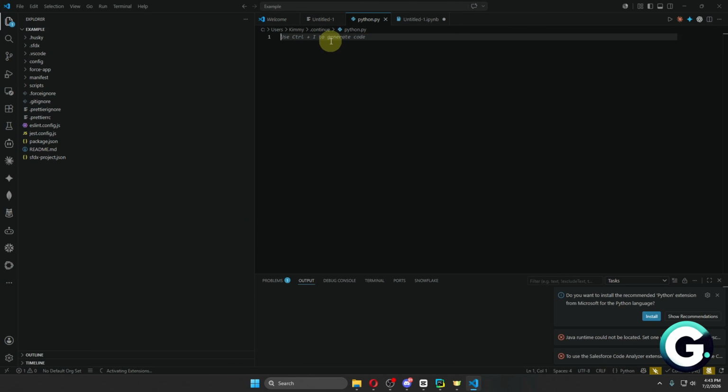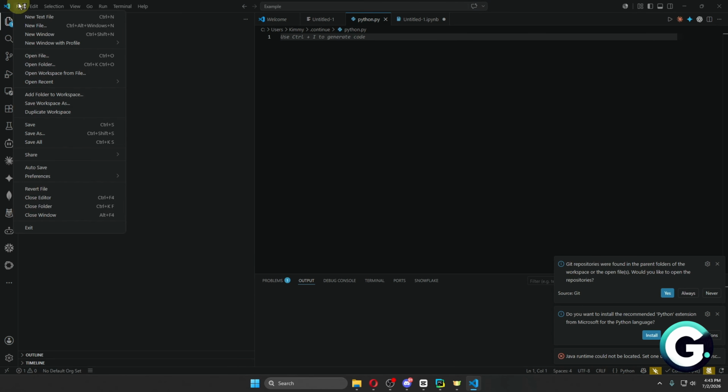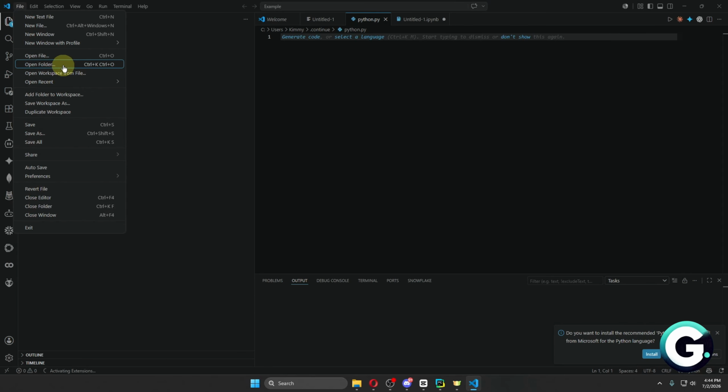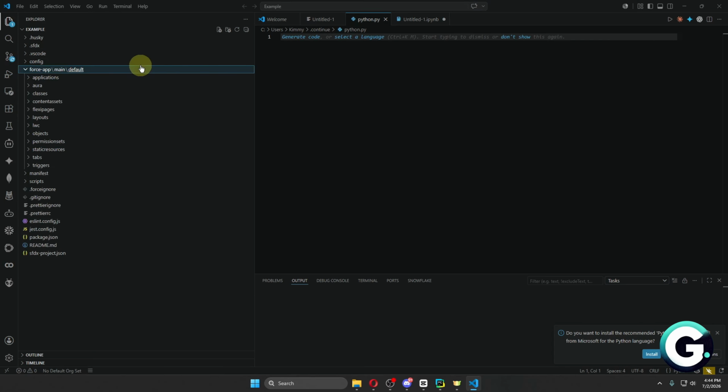We could create our code the way we want to. But if you want to create a new project, of course, you could just navigate through, once again, the File option. And then right after, you could open up the file for your Python, or you could open up a workspace if you want to.